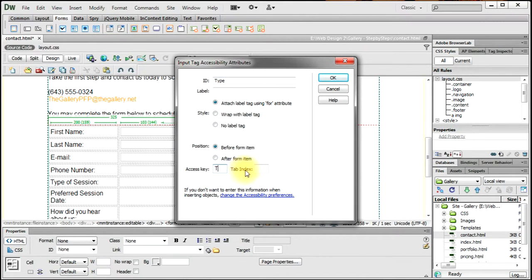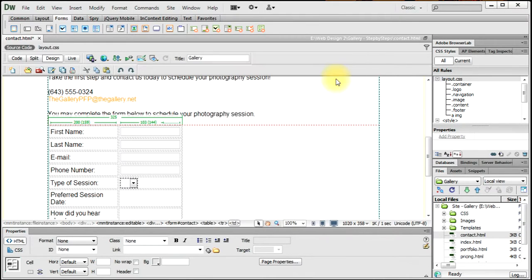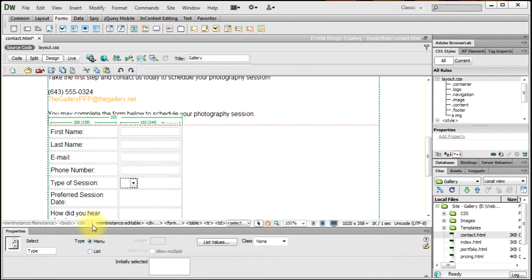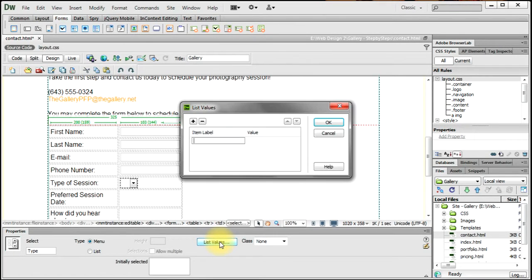Access key is T, tab index 5, and OK. When this little drop down button pops up, you need to click it so it's selected, and you have a properties options down below. For this, you need to hit list values, and this will determine what's in your drop down.